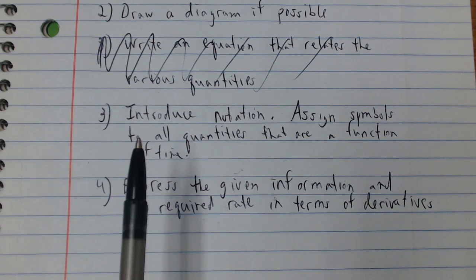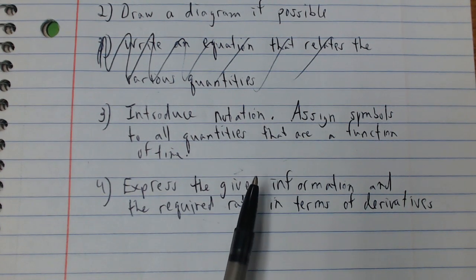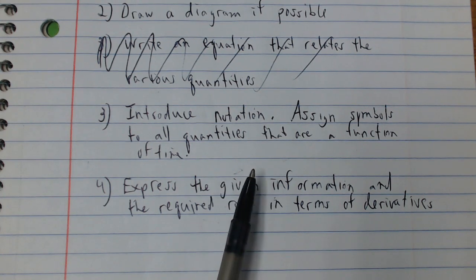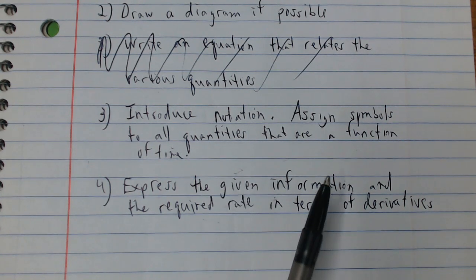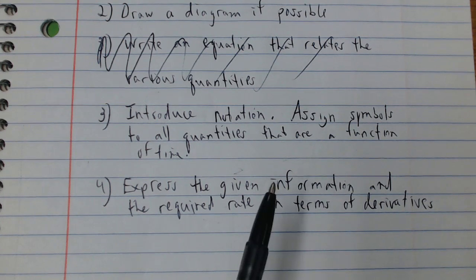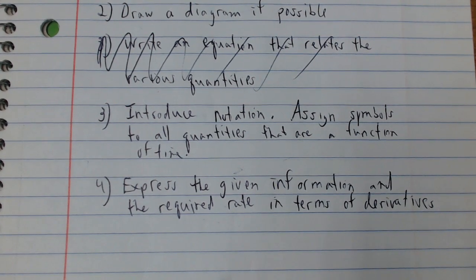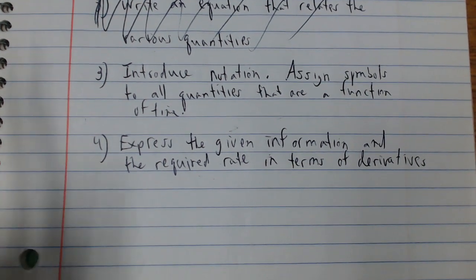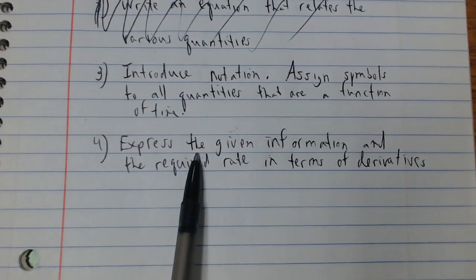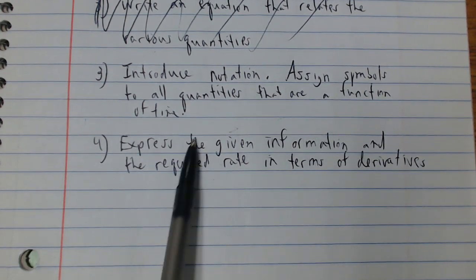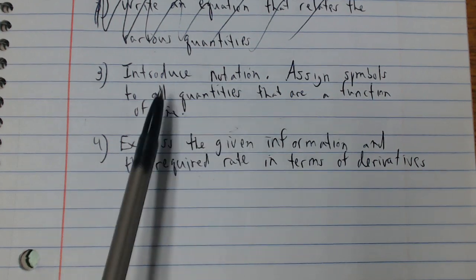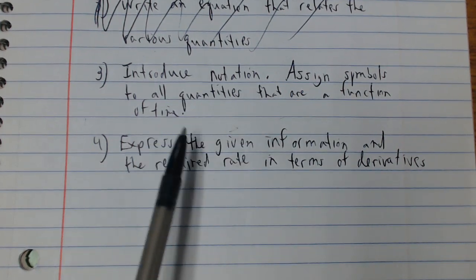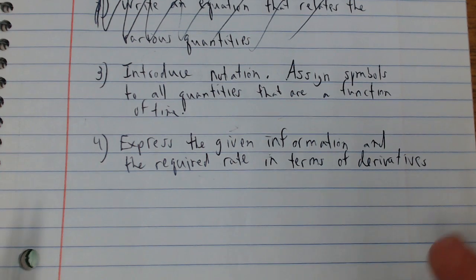Our independent variable is time. So if I'm describing rate, it's going to be something like dy/dt or dx/dt or dz/dt. Notice how x, y, and z, what I just gave you, those are my dependent variables, and time is the independent variable. So once you've introduced your symbols and identified what your rates of change are, or you've assigned your variables in steps 3 and 4, in step 5 now we're ready to write an equation using the given information.